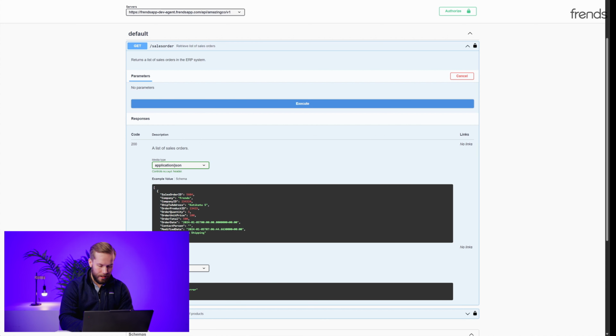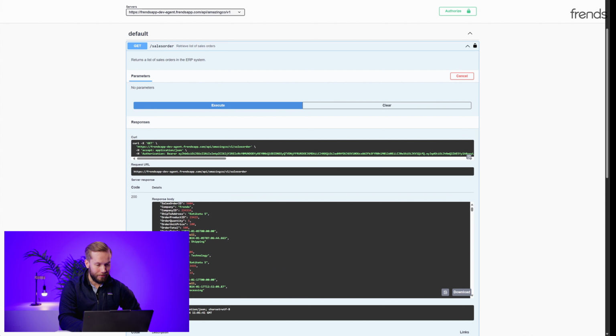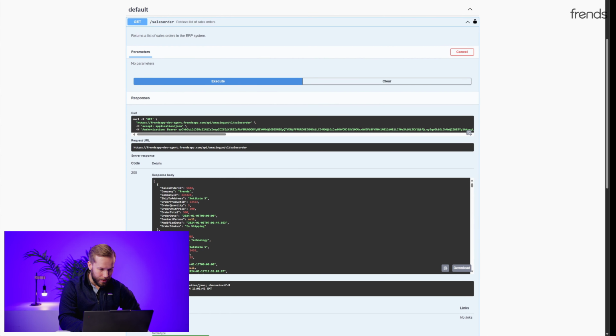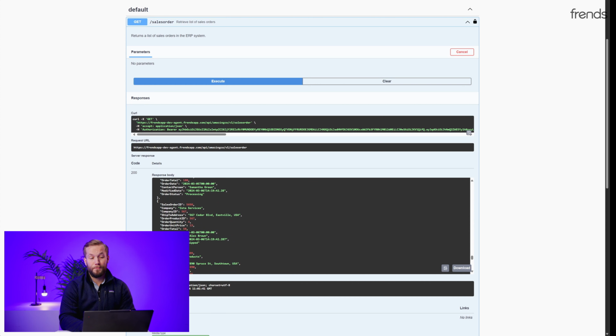So let's see. I'm hitting execute and yeah, good. It worked just fine. So we're getting a whole lot of rows for the sales orders. And now we know the API looks to be working as designed. Excellent. So that was the API endpoint with the Frends process behind it.